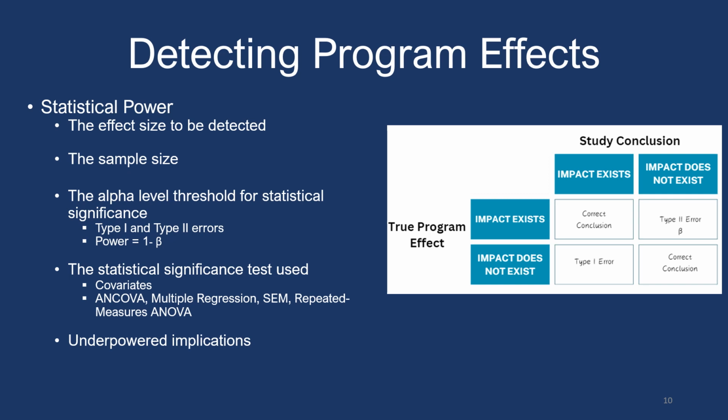This can result in underpowered statistical models, which increases the likelihood that the results of the analysis will not be statistically significant, even if they are practically significant as specified by the MDES. This result is often interpreted as a failure of the program to produce effects, which is both an incorrect interpretation of the findings and an incorrect conclusion about the program.